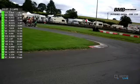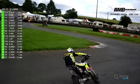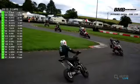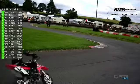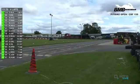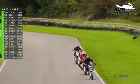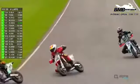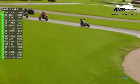Ooh, there's someone down on the infield, on the right hand side of the complex past the pits, and the lads literally must have missed him by a matter of centimetres. Very close action there. So there's the fallen rider. We're just trying to see who that is. But that was a scary moment there. But evasive action. Battler back on track for 3. Goes down to 3, of course, because we lost Pete Ward on the previous lap.